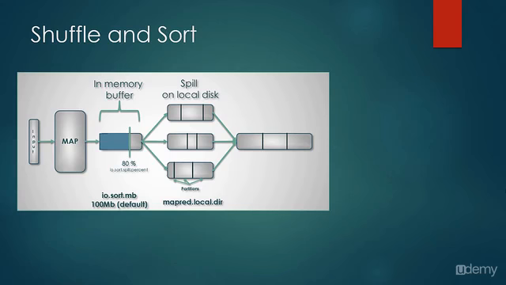If the map's output is going to be very large, it is recommended to compress the map's output to reduce the amount of data. This can be done by setting the property mapred.compress.map.output to true, and the compression scheme can be specified by the property mapred.map.output.compression.codec. After this comes the copy phase.